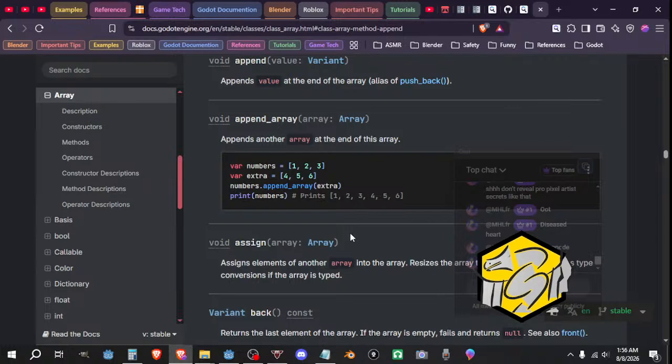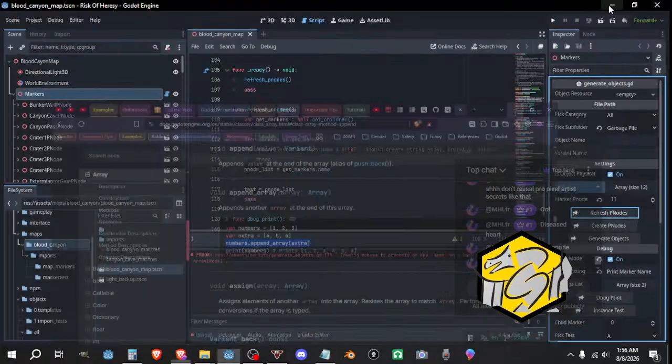Append. Sweet, because it's an empty, so we can just append array. This will work. This is exactly what I think append would work.